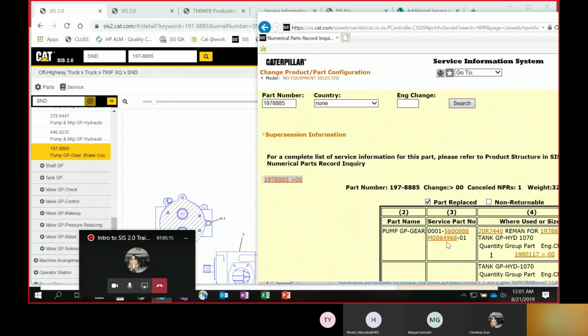So kind of to reiterate, and again, this is so hard for me to explain. NPR does not have context. It's not product specific information. It's just saying this part number changed to this part number. And here is a book that has information about that change. But what it's not saying is what product that change applies to, because it's possible that it applies to an off-highway truck and a track type tractor, but it may not.